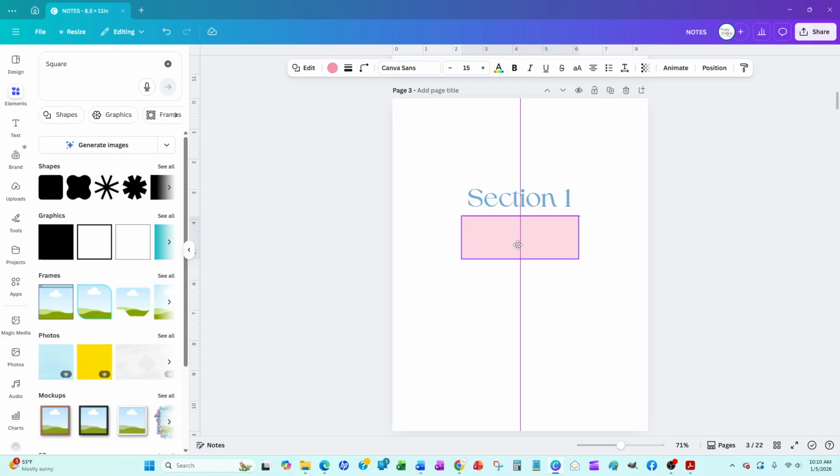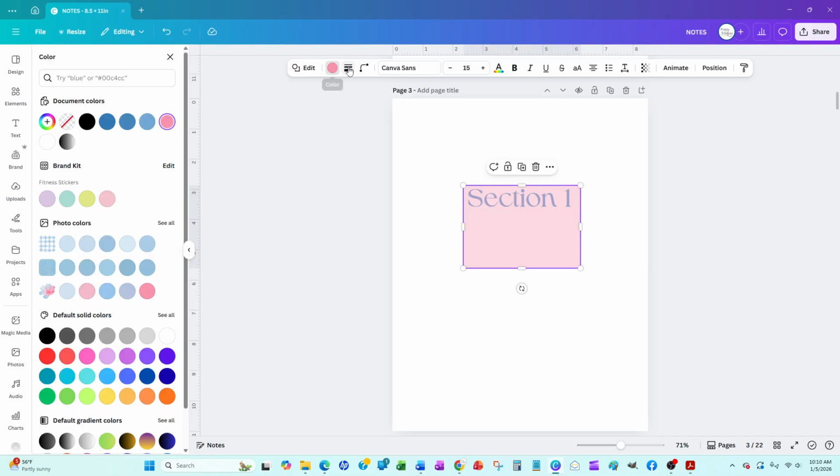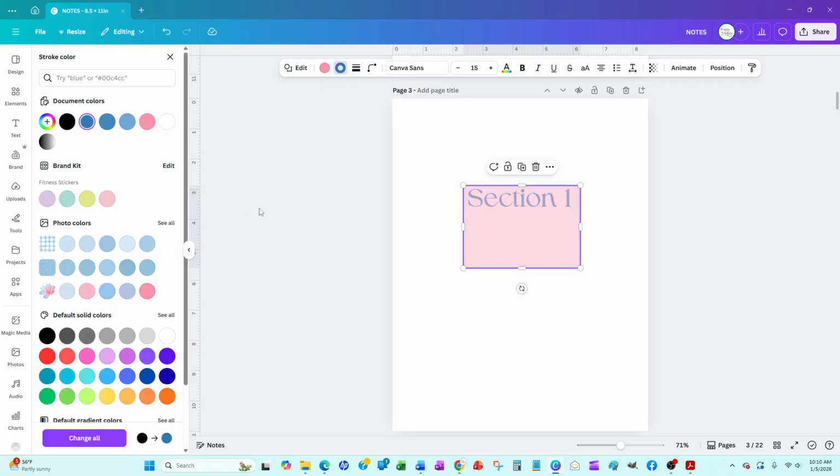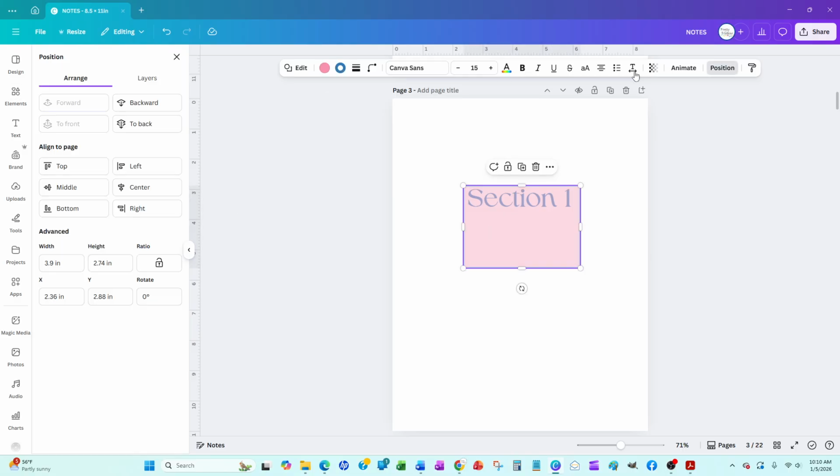Hey, you can play around with this. Let's see. I'm going to create an outline. Okay. Try that. Select the line or the circle here. Just select the outline color. Make it blue, and then let's send it to the back.